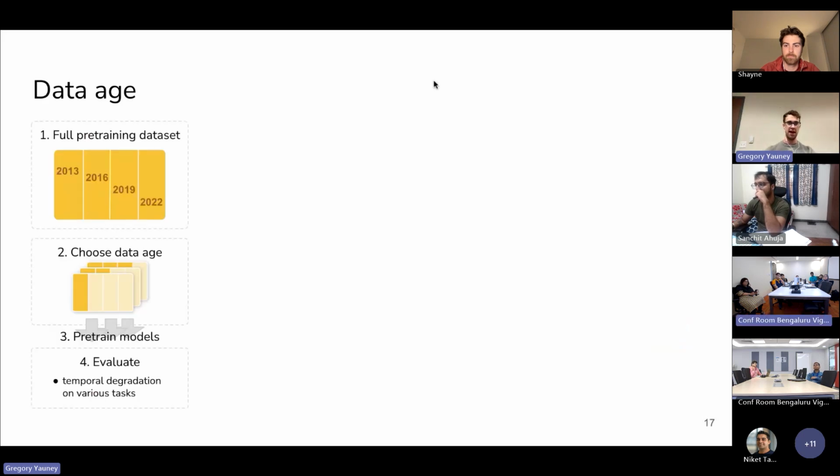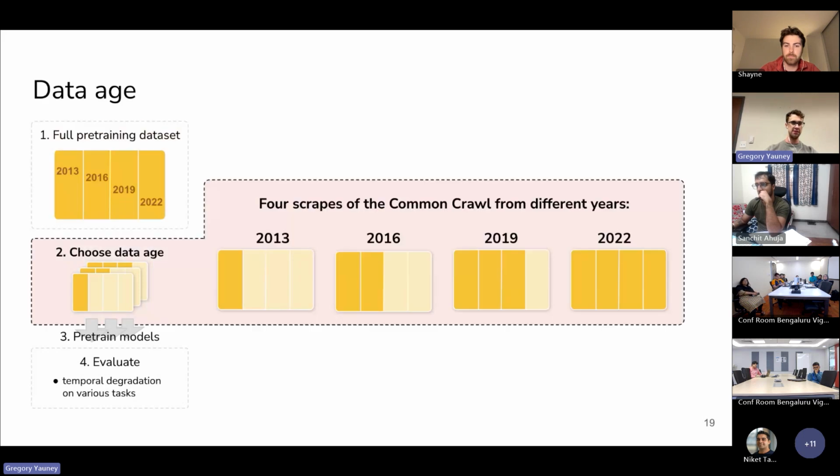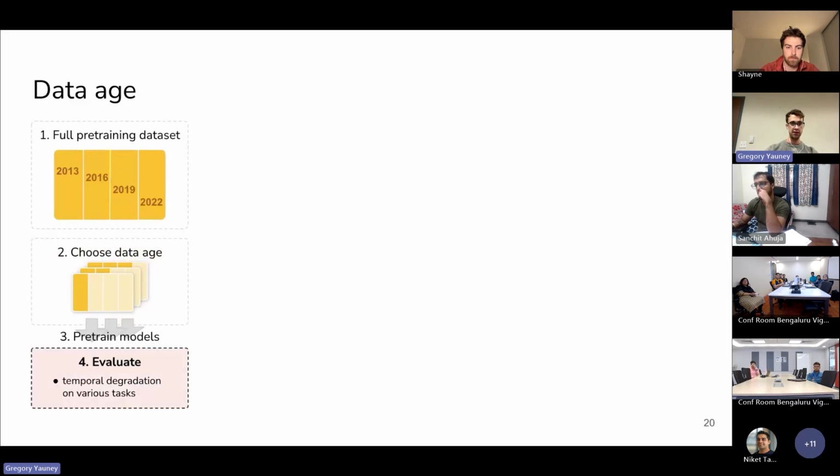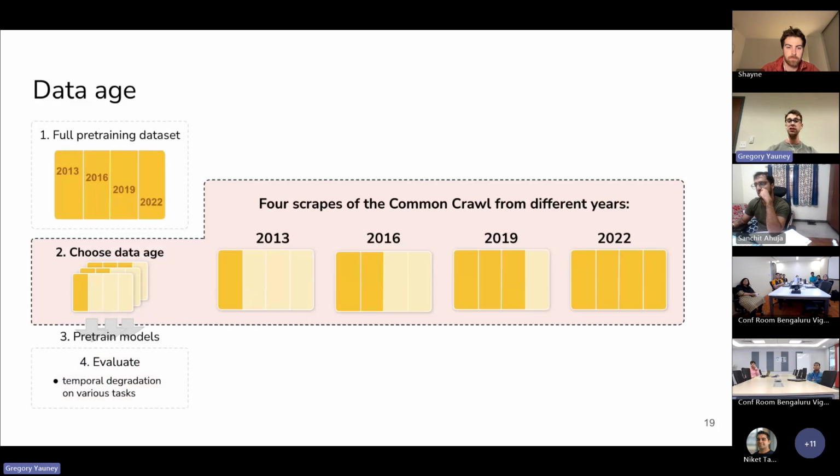To fill in that experimental pipeline setup that I gave you and make it a little more particular for this, we're going to start with the full pre-training data set, and we're going to look at four different scrapes of the Common Crawl from different years: 2013, 2016, 2019, and 2022. For each of these four pre-training data sets, we are going to pre-train a model, and then we're going to evaluate these models on downstream tasks.